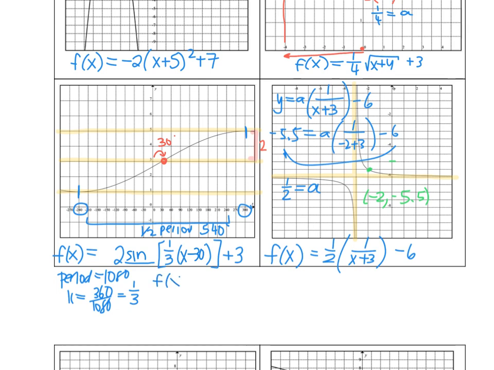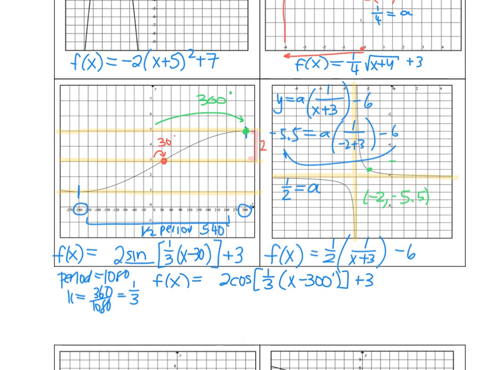But I can do another one. Let's say I really want to do a cos function. My amplitude is still 2. And let's say I choose this maximum value, which has moved to the right 300 degrees. My k value is still 1/3, but now I'm doing x minus 300 degrees, and the midline is still 3. And because I'm using the maximum value, I don't have to worry about a reflection.